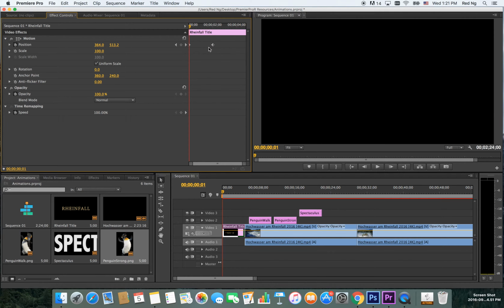Right now I have defined two keyframes, and the only difference is the position. One of them is outside the screen, which is the beginning keyframe, and another one is in the middle of the screen.